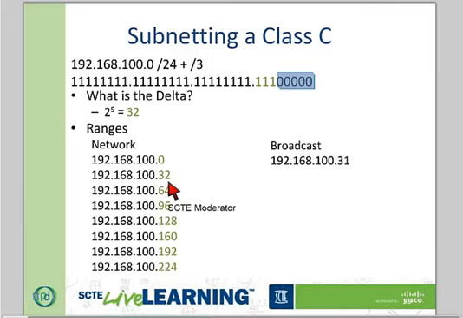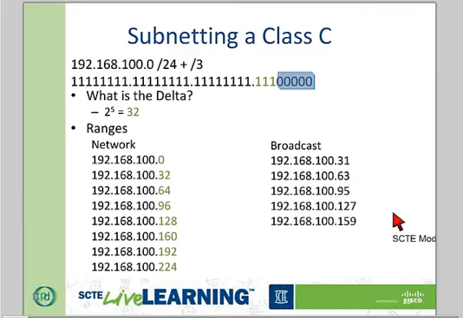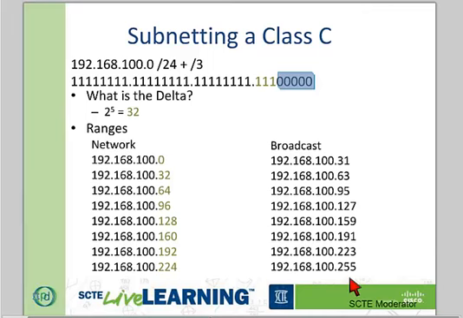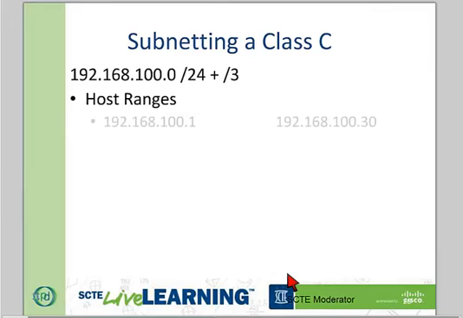Now the back end is going to be the broadcast, which is the last address. Notice this is 31, and the next one here is 32. So there's always one less here. And the next one will be 63, and so forth and so on. So you can see all the addresses there. The last one is 255. So you can see that the first range is the original network ID. The last one has the original broadcast, and that used to be a problem at one time. But today, you might have to put in the ip subnet-zero command in your routing device to handle that. We used to have to subtract these out of the subnets as usable, but that's no longer the case. And here is your ranges.